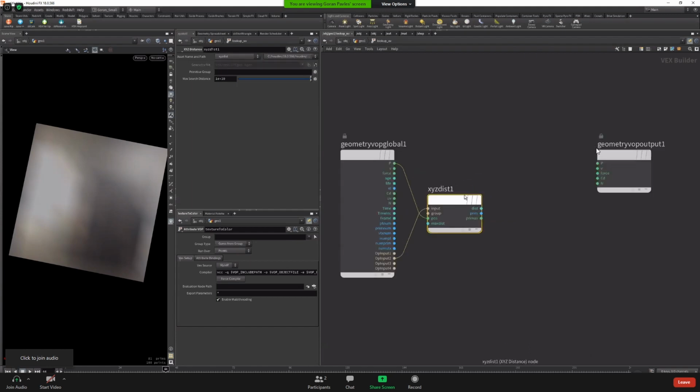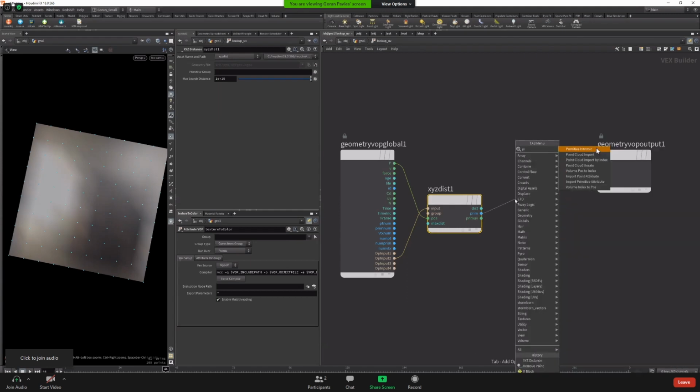And now, instead of looking up the closest point on the geometry, we're looking up the closest surface point. So whatever surface is the closest. And from there, what you get is a prim attribute.